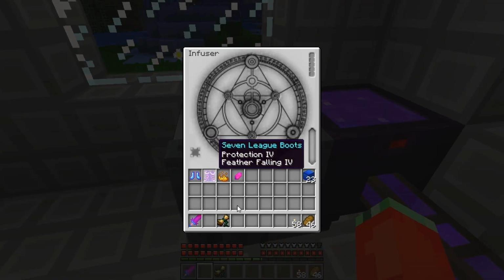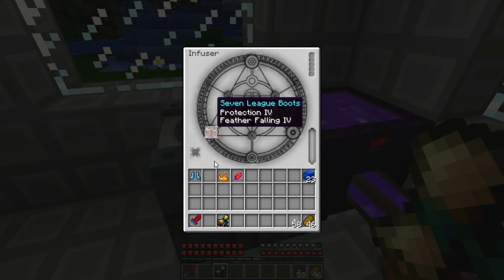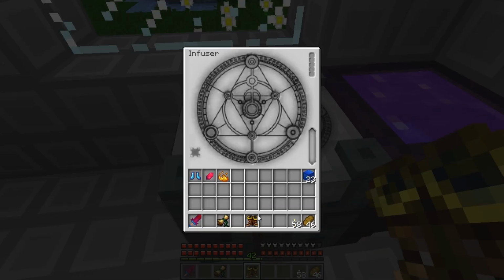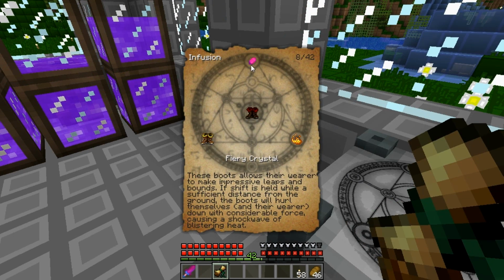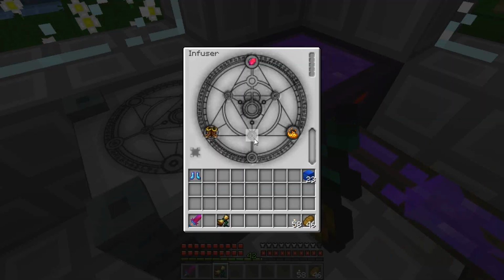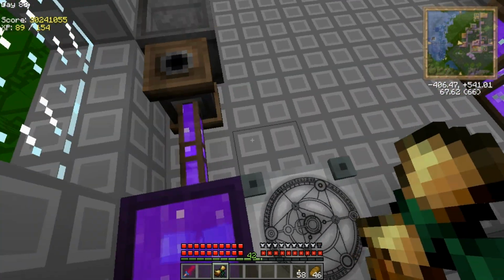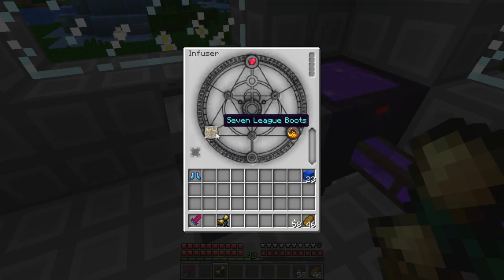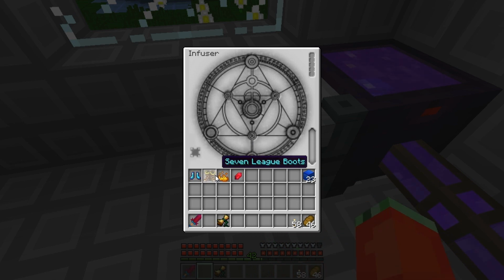Now it is, okay. So, now we're gonna make the boots of Meteor, so they're just better than our boots that we had before, so we need that, that, and that. I guess we have to disenchant this. Now that I've got these disenchanted, we're gonna see what happens. I think that's how I'm supposed to put them in. Fiery. Fiery. Yes, is exactly how it is. Blaze powder. Blaze powder. Seven league boots. Why is it not working? It keeps doing the fizzy thing, so I don't know what's up with that. But put it back down, see what happens.